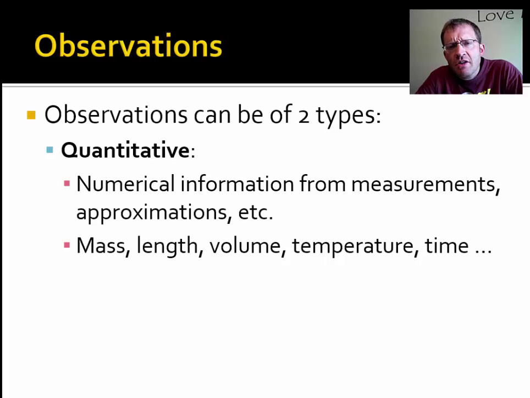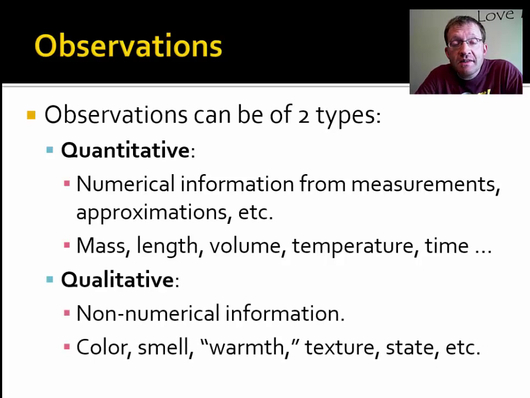But there are plenty of the other ones too, and those are called qualitative observations. The qualities of things, not the numbers, not the quantities, but the qualities of those things describe things like color, smell. Does something get warm or cold? Texture of something. Is it a fine crystal or is it a very coarse, kind of large snowflake-looking crystal? Even simply the state of matter. Is it a solid, liquid, gas?